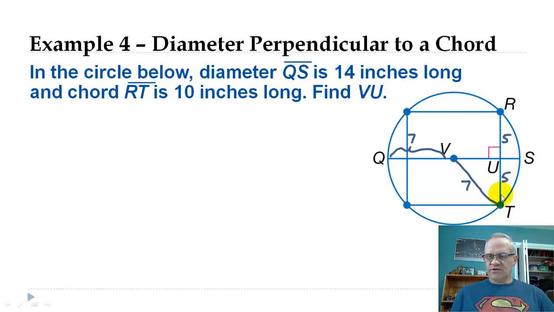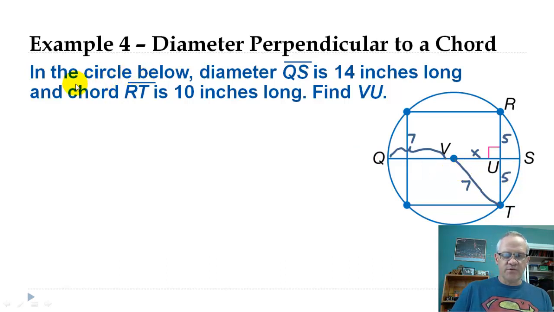So we know the length of that is 7. We know from U to T is 5 because that got split in half. What we're trying to find is from V to U. And if you look, we're making a little triangle here. So we're just going to call this X. So we've got a little triangle that's 5 on one side, 7 on one side, X on one side. And you think, what do I know about triangles? Guess what? Since this is a 90-degree angle here, and it's a triangle, it's a right triangle. And what do we know we can do in a right triangle? The Pythagorean theorem. Oh, yes.